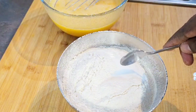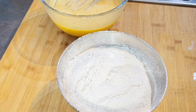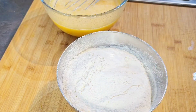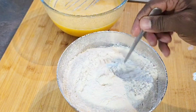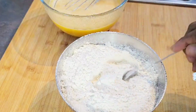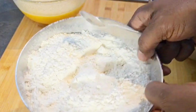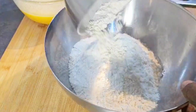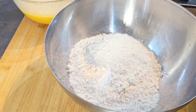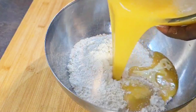So with this already sieved, I add a bit of salt in that just for balance. And I'm going to put 2 spoons baking powder in this. Next thing I'm going to do, I'm going to take this and pour the flour into a larger bowl. And then the mixture, I'm going to pour over this.